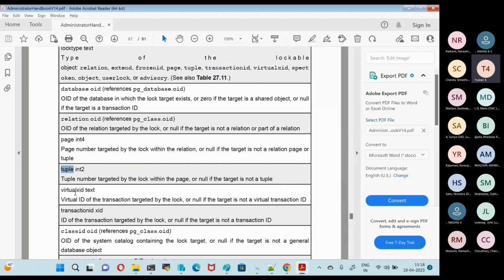So there is a transaction ID and a virtual transaction ID. All write transactions like insert, update, and delete will have transaction IDs, including alter. Any data change will be done under a transaction ID. Virtual transaction ID means read transactions. Okay, so that is the virtual transaction ID.